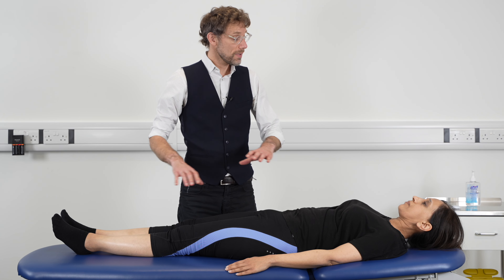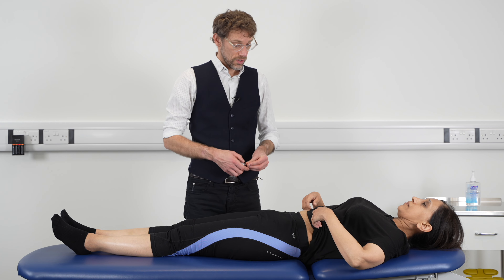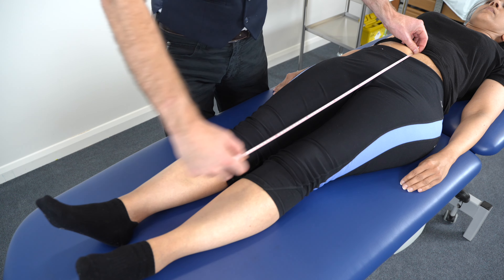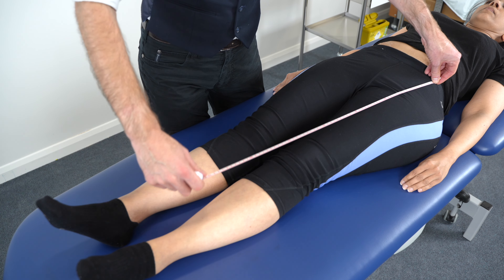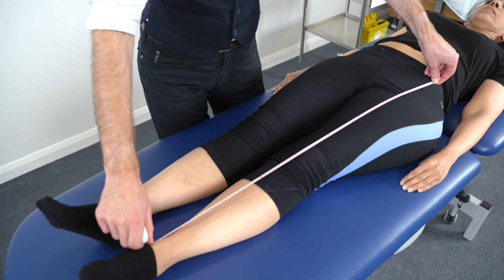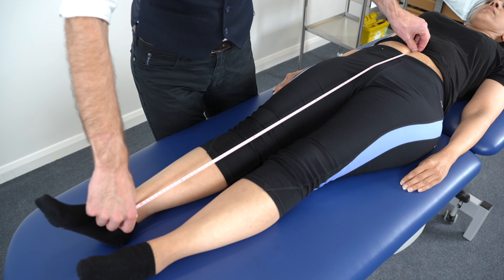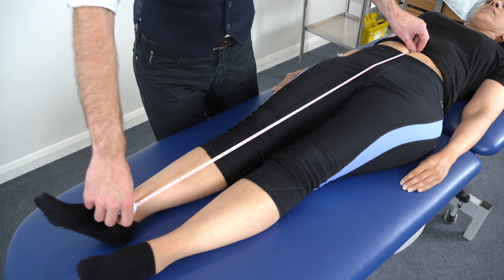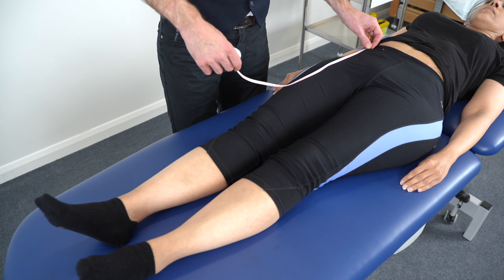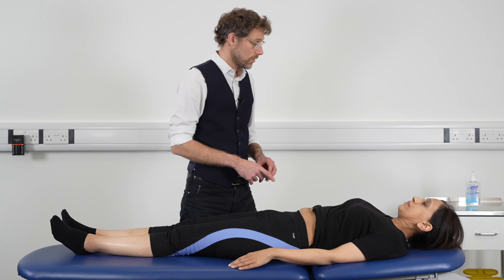So what I'm going to do now is measure the length of your legs. Going from the umbilicus all the way down to the medial malleolus is 94 centimetres. And then going from the ischial tuberosity to the medial malleolus is 84 centimetres. Doing the same on the opposite side — from the umbilicus to the opposite medial malleolus, again showing 94. And the ischial tuberosity to the medial malleolus, again showing 84 centimetres. So we know that your legs are equal in length.